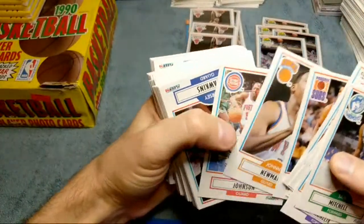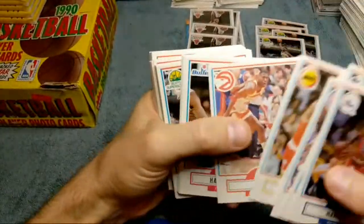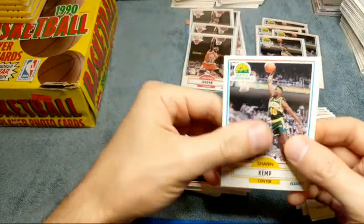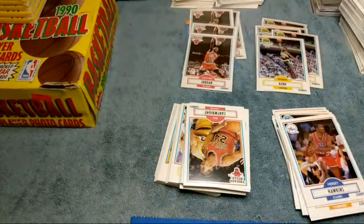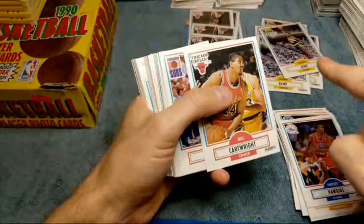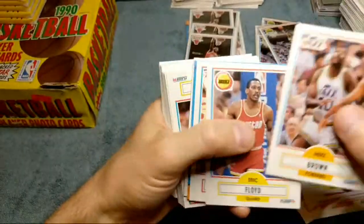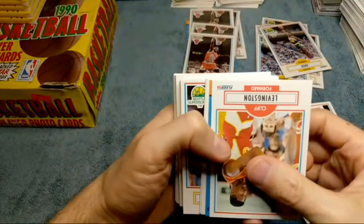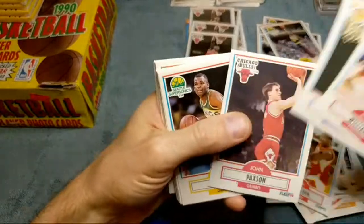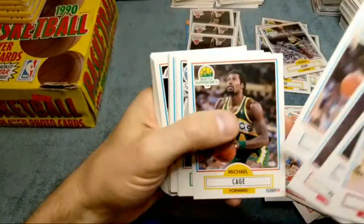Everybody goes out and tries to buy their stuff, which is really dumb because it doesn't really do anything. Two months from now they're just going to go back to what they were before. They do go for 70 in a PSA 10, the Kemp or the Jerry Sloan. We got Patrick Ewing, Jody Majerle, Charles Barkley, Dennis Johnson - got another all-star card coming up, hopefully it's a Jordan. We haven't got a Jordan in this box yet. And it is an Isaiah Thomas - he's looking pretty good, pretty nicely centered. Almost thought that was Gary Payton for a second there.